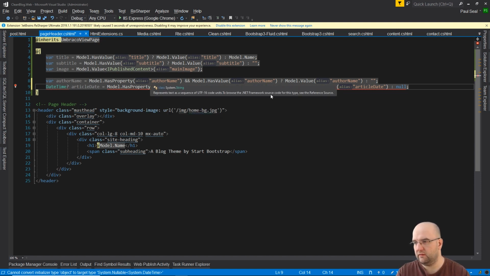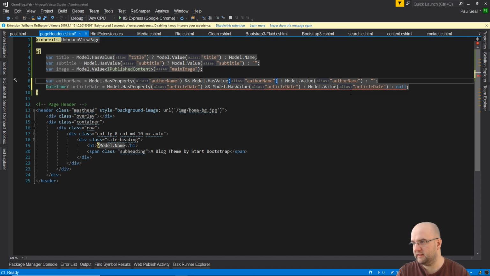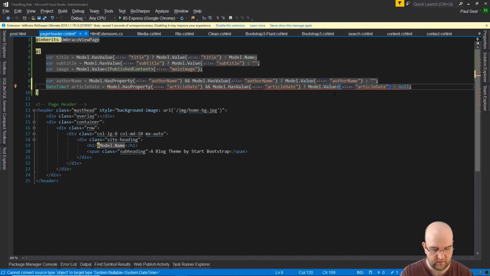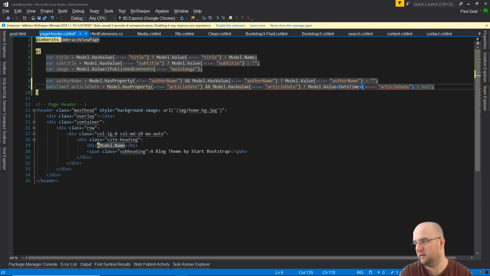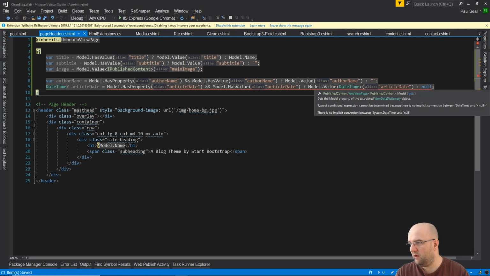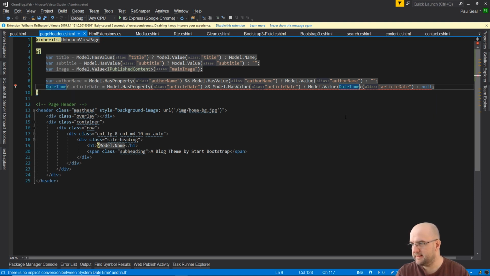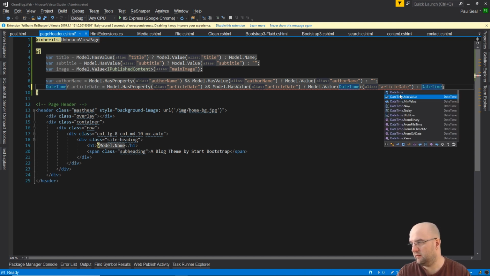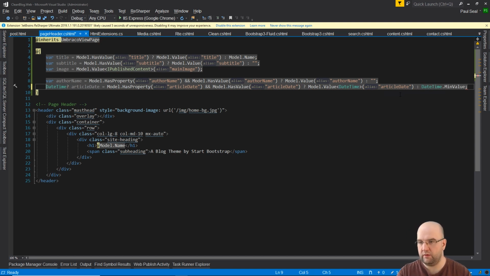So when I get the value, I just need it to be defined as DateTime, like that. So that should resolve that. There might be another issue now. There's no implicit conversion between DateTime and null. I'll tell you what, we'll just do it easily enough. We'll just do new DateTime.MinValue, and then I won't make it a nullable.